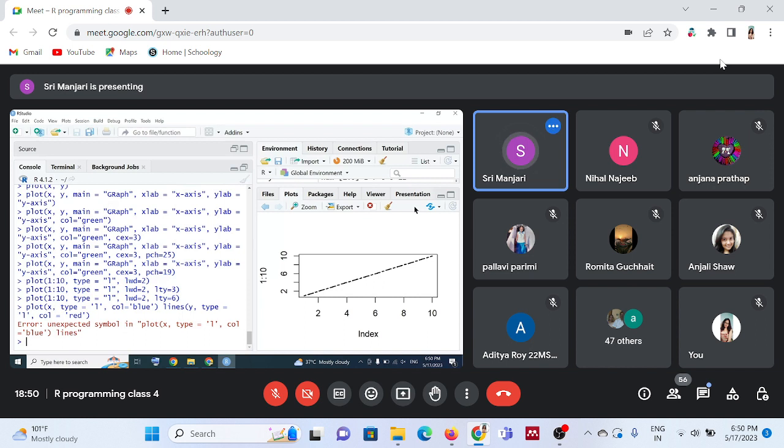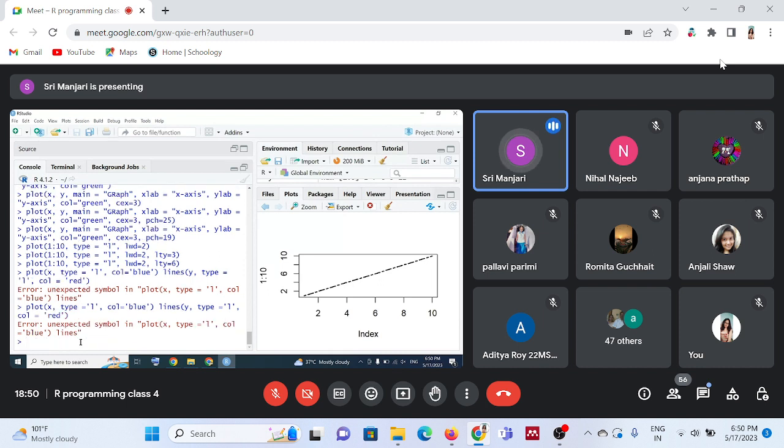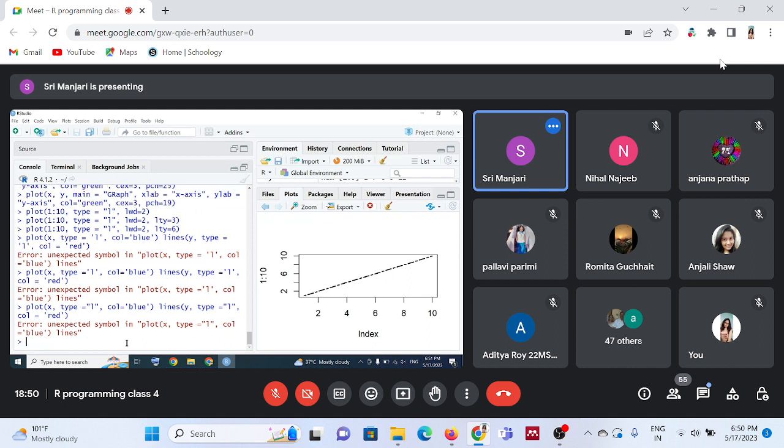Oh, some spacing mistake. Let me check. In plot, type is L. Unexpected symbol.